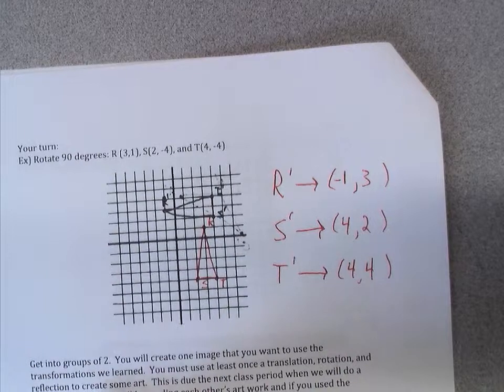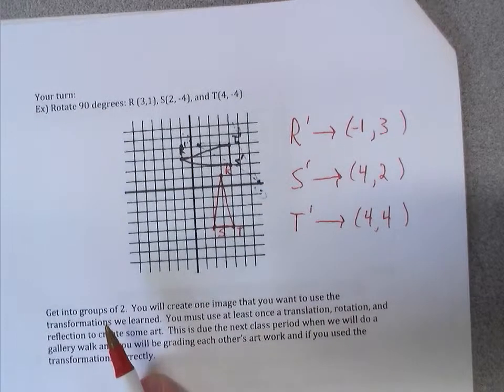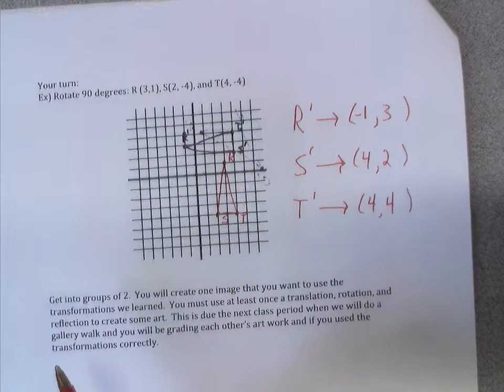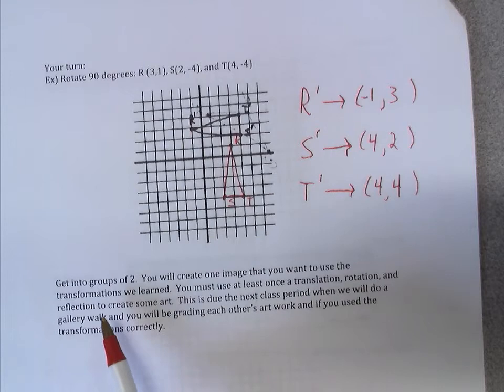The bottom here, you guys are going to get into groups of 2. We're going to do this in class later on Thursday. So when you come in on Thursday, maybe have some ideas ready for things you can do where you can create an image that you're going to make some art with, that you can translate, rotate, and reflect.